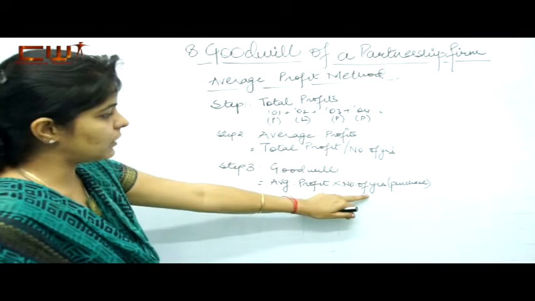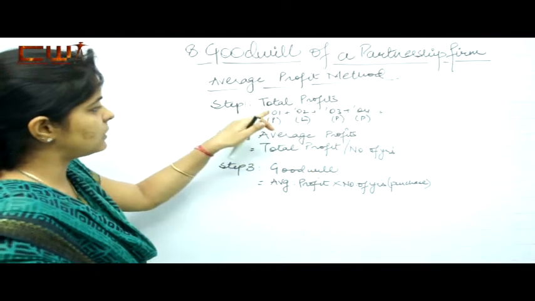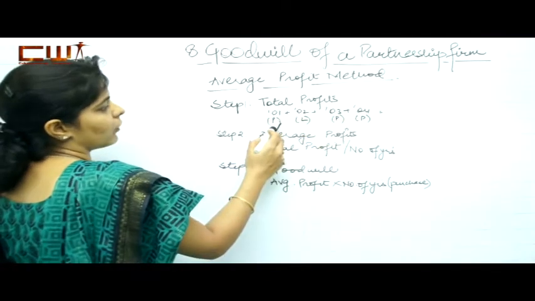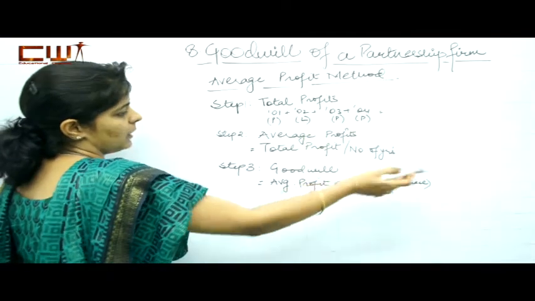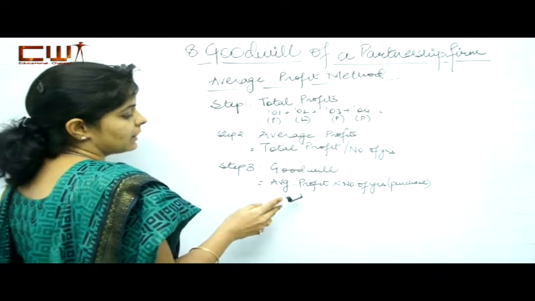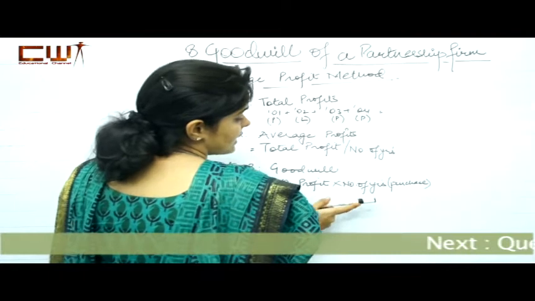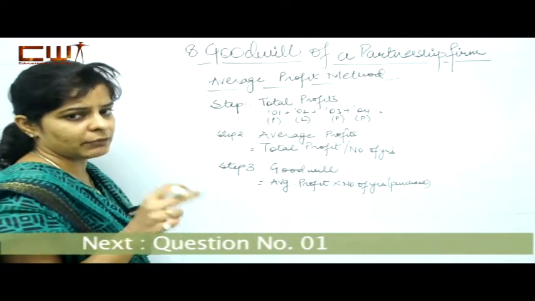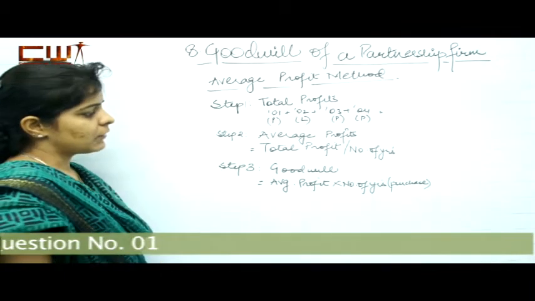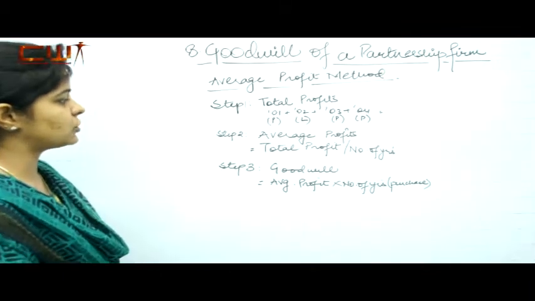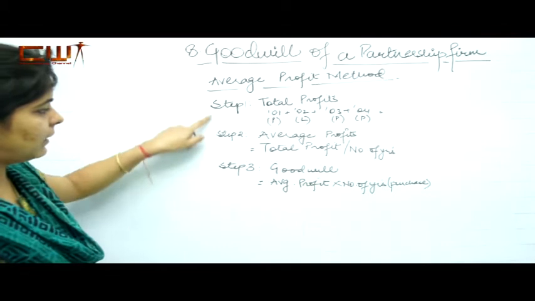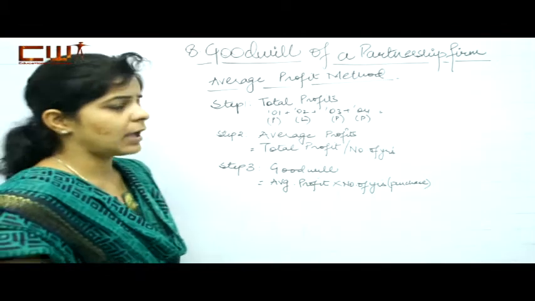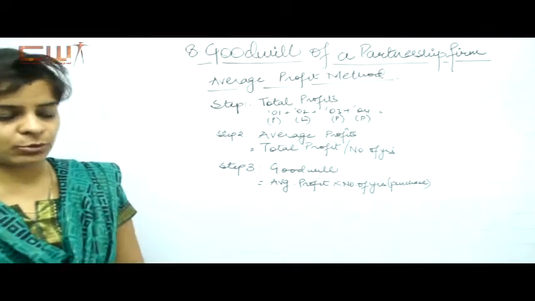See, what is this number of years purchase? This number of years means one first year. How many years are there? Profits are given for 1, 2, 3, 4, 5, 6. That is number of years. There is another thing which they write as number of years of purchase. That will be some other term given to you. We will see in the question. In the first question, we will see how we follow these 3 steps in solving our problems. Let's get down to the first numerical.